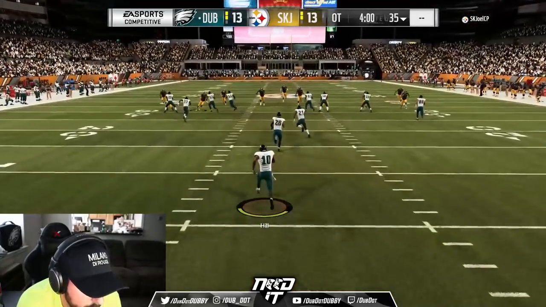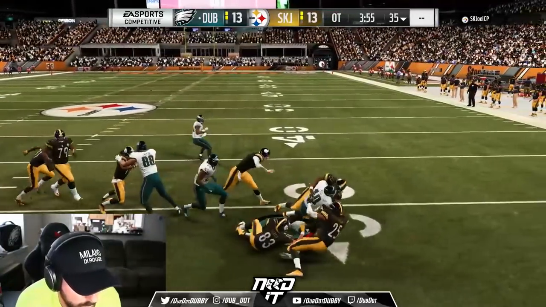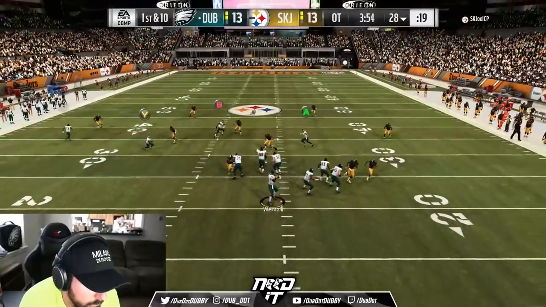But at the end of the day, he's not a workhorse. He's not a superstar running back. He's just good enough. And Tyreek Hill almost breaks the tackle for the touchdown. So let's start the drive good.